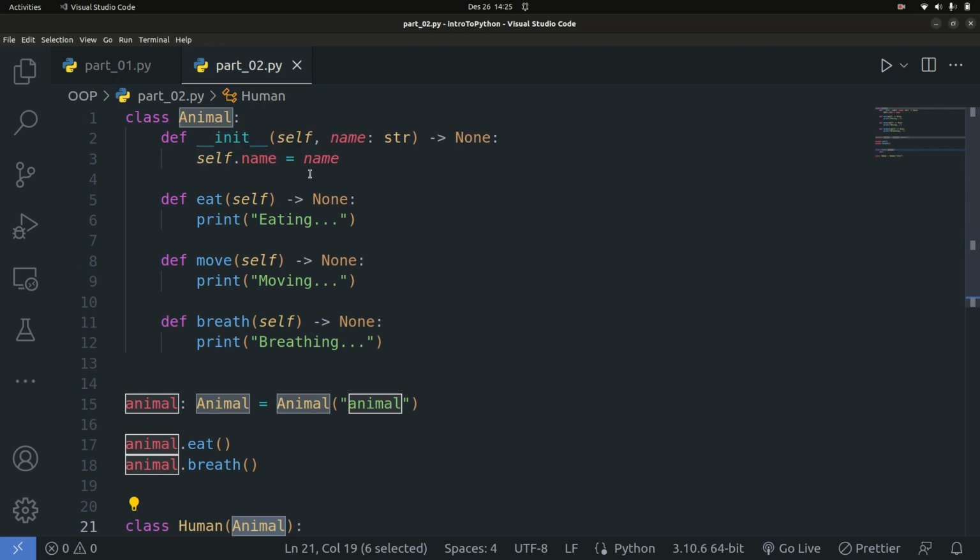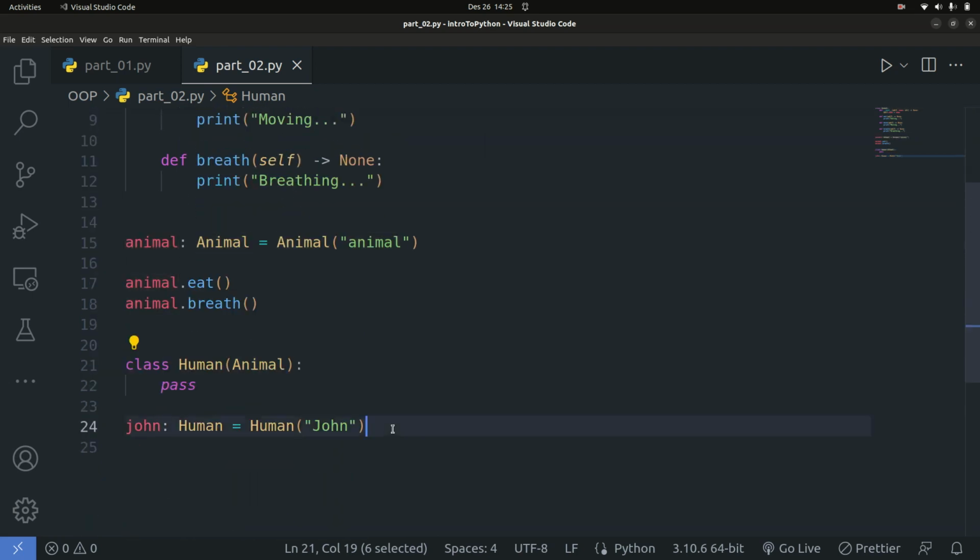Basically, we have to create an animal first before creating a human. That's what you can think of it. Humans are animals, right? Humans can't exist without first being animals. They must first be animals, and then they are categorized by which type of animals they are. So that's basically how you can think of it. So good. Now that's how you can do inheritance in Python. Let's also create another subclass. We're just going to call it dog, and it's going to inherit from the animal.